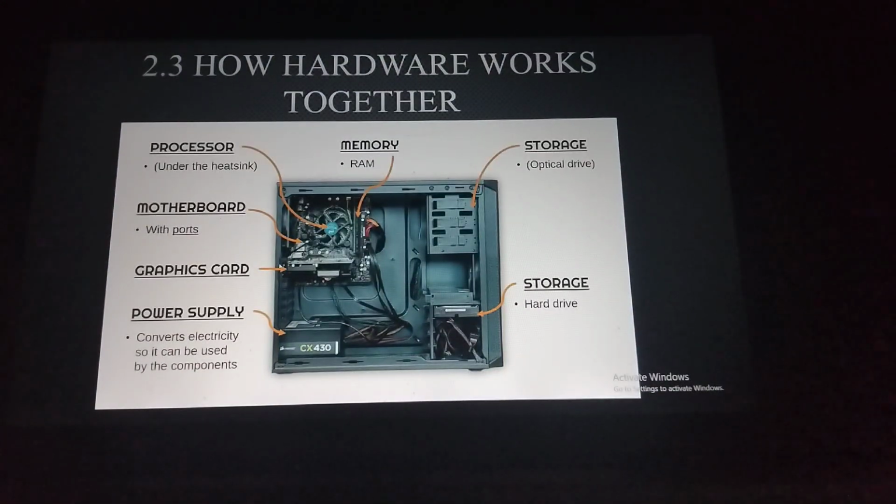How hardware works together. All of the above components work together like a team. They each have their own specific job and they all work together. The CPU processes given instructions. Without the RAM, it can't hold the programs needed for it to work. Storage keeps your files and documents safe when the computer is turned off. The motherboard is the main circuit that connects everything together. Without the power supply, none of these components can work. The cooling fan is responsible for making sure none of the parts get overheated or damaged.